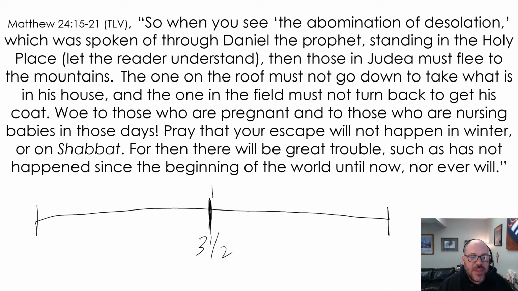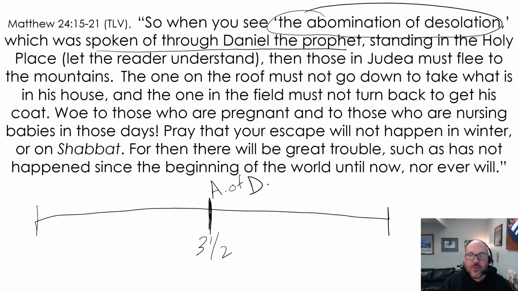When you see the abomination of desolation that is spoken of through Daniel the prophet, where is it spoken of? Daniel chapter 11, we just read it. When you see that one standing in the holy place, what is the holy place he is standing in? That is the temple of God. The temple that has been rebuilt, and they had the covenant agreement that it had to happen.